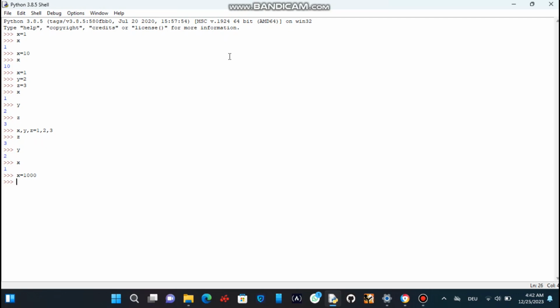Here x has the value 1000, and the logical way to add is to use x equals x plus 100. Now if you print x, this one is a simple statement, a simple expression.